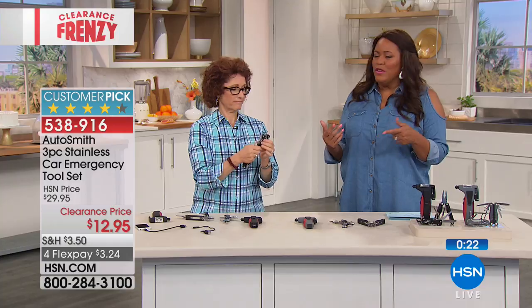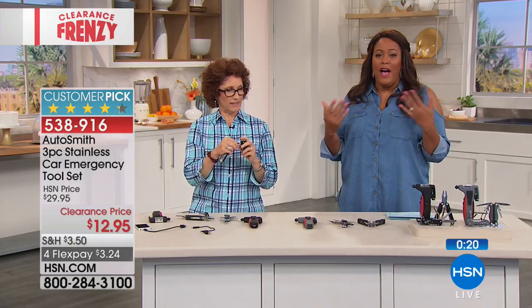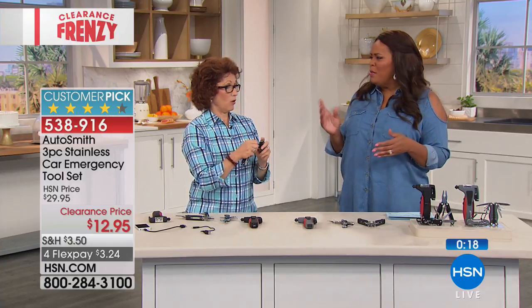Just because something is on clearance doesn't mean you can't send it back, because we want you to love it. If you don't love it, you can return it. But I'm thinking if you get this emergency toolkit home, you're going to need it for so many different reasons and solutions, which Linda explained to us. One pocket knife could actually cost, we were talking about this, you could spend like $25 on some of the higher brand pocket knives. And you were telling me there's more.